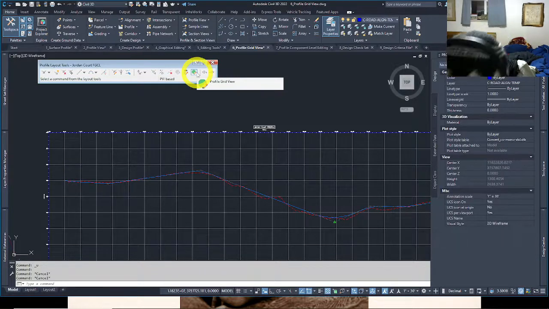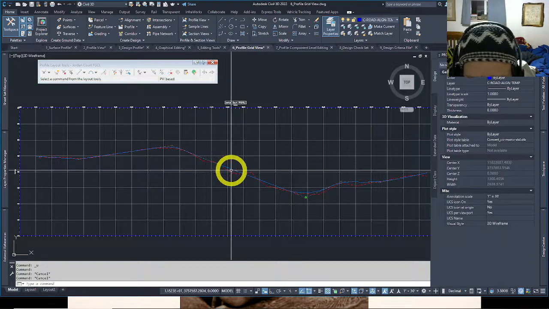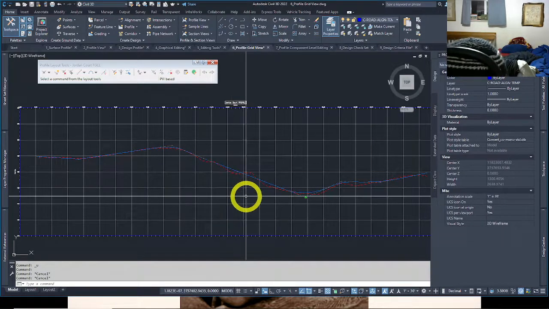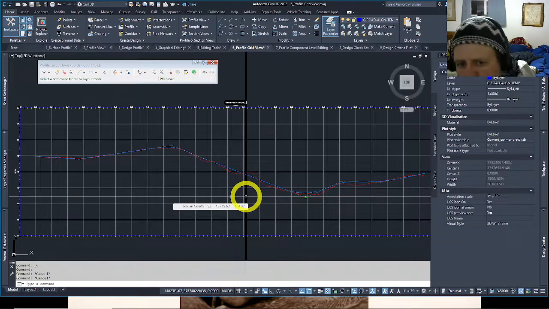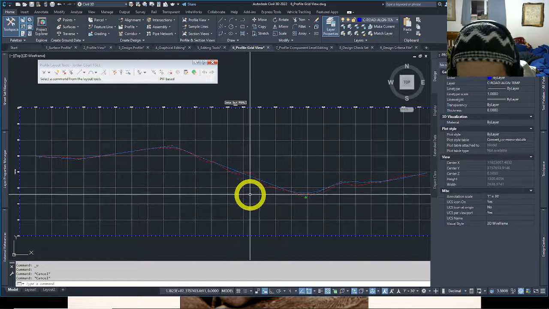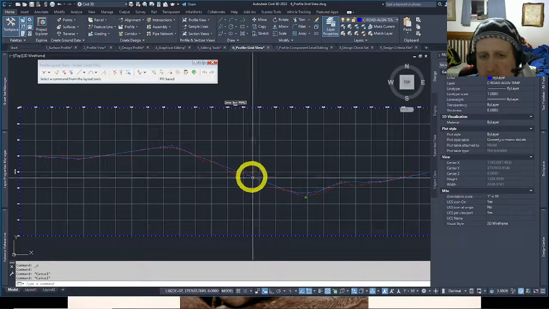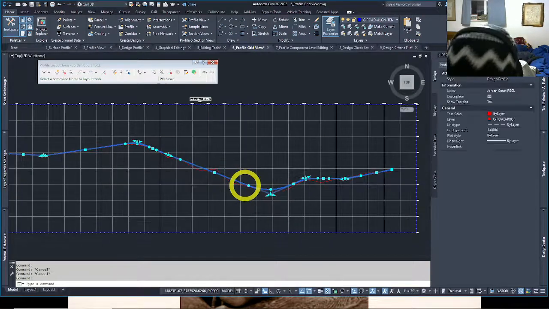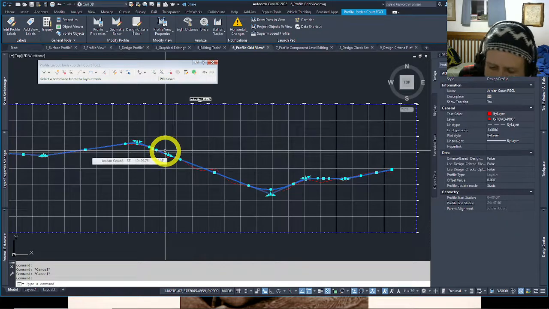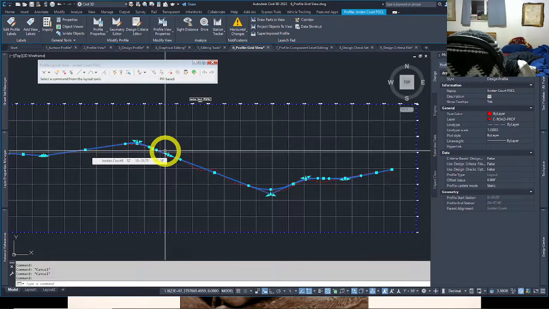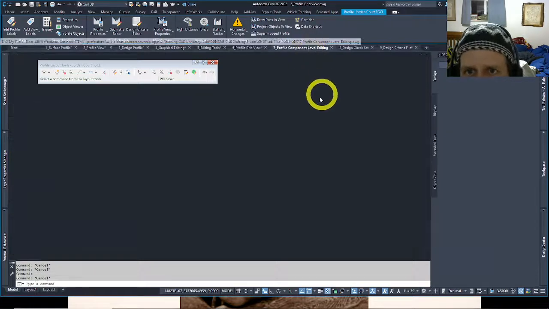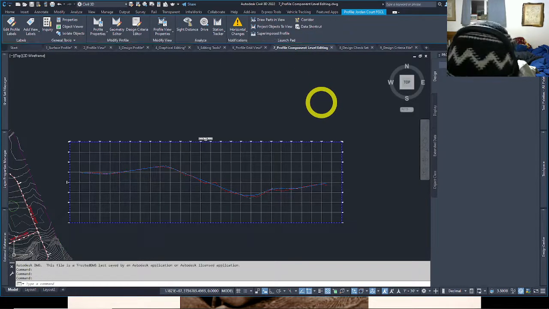A contractor or surveyor that's staking these out in the real world or building them, it's easier for them to keep track of even numbers and stuff. So if they have all these extra hundredths of a decimal, it might not add up to a lot, but it's a lot harder to look at and interpret and add and subtract and stuff. So some of the beauty of this is good design practice to put a lot of this stuff at even things when you can. And as we're going to learn at the end of this chapter, how to do the final edits to make sure our design criteria is going to be followed. So let's move into part 7 of this chapter, profile component level editing.